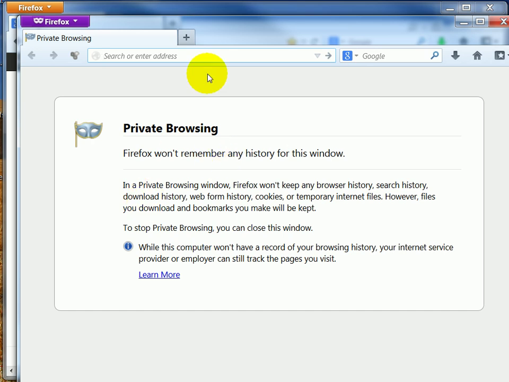Not that we're doing things where we need to keep this private, but the idea is it's not remembering anything. You know how browsers have a tendency to, when you log into a web page, ask, would you like me to remember this password? And sometimes I swear that the default is to remember the password. I don't know why, but sometimes websites click save password by default, and you have to uncheck it.